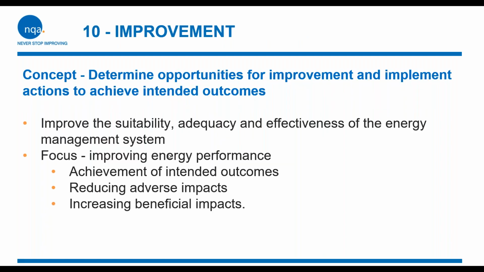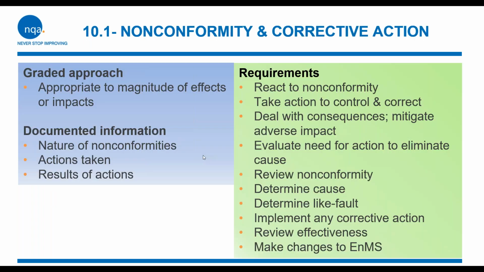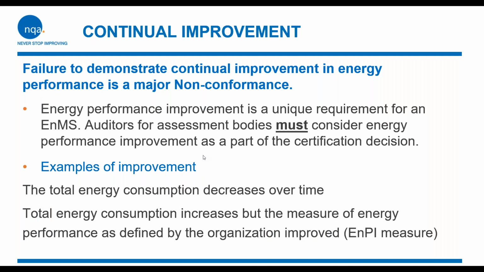The final bit I want to get onto is this bit on improvement. Within 50001, there is now this formal requirement for continual improvement in energy performance. Failure to achieve that will be a mandatory major non-conformance. That's the difference now with this standard and the other standards. The other standards do say that you've got to continually improve. This standard now says that if you don't continually improve, you won't meet the requirements of clause 10.2, and that is a mandatory major non-conformance. So failure to demonstrate continual improvement in energy performance is a major non-conformance.